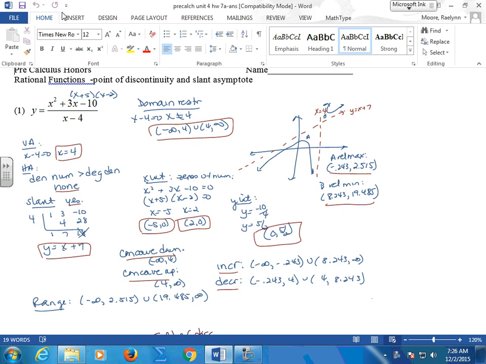Your horizontal, go through your three rules. If the degree in the numerator is one more than the degree in the denominator, you're never going to have a horizontal asymptote, but you will have a slant. Synthetically divide, ignore the remainder. And I like to put this in my Y2. If I put this in my Y2, you could actually see the end behavior happening with your slant.